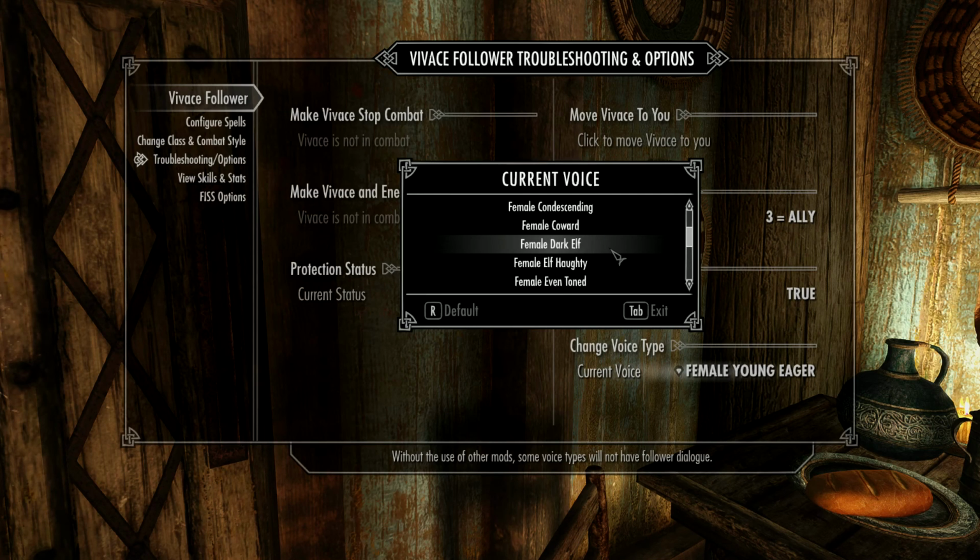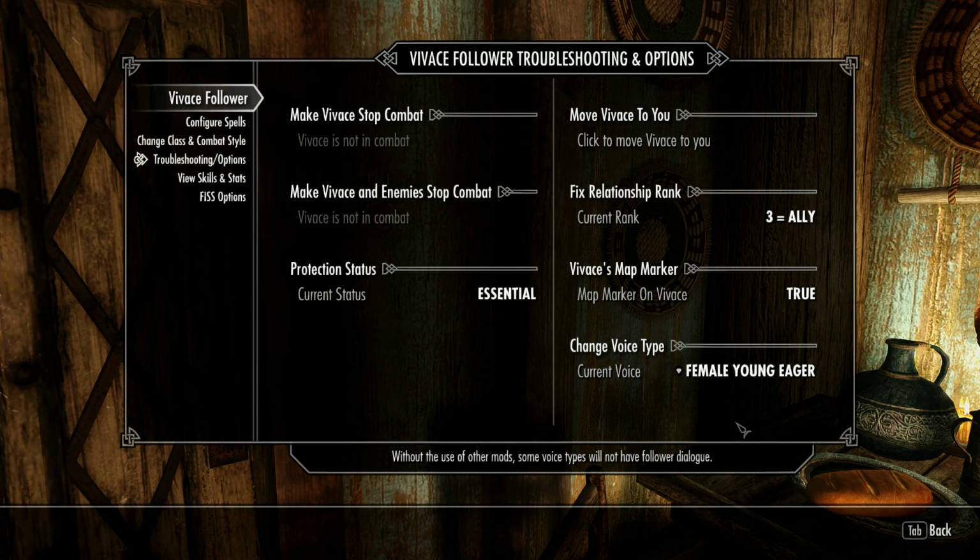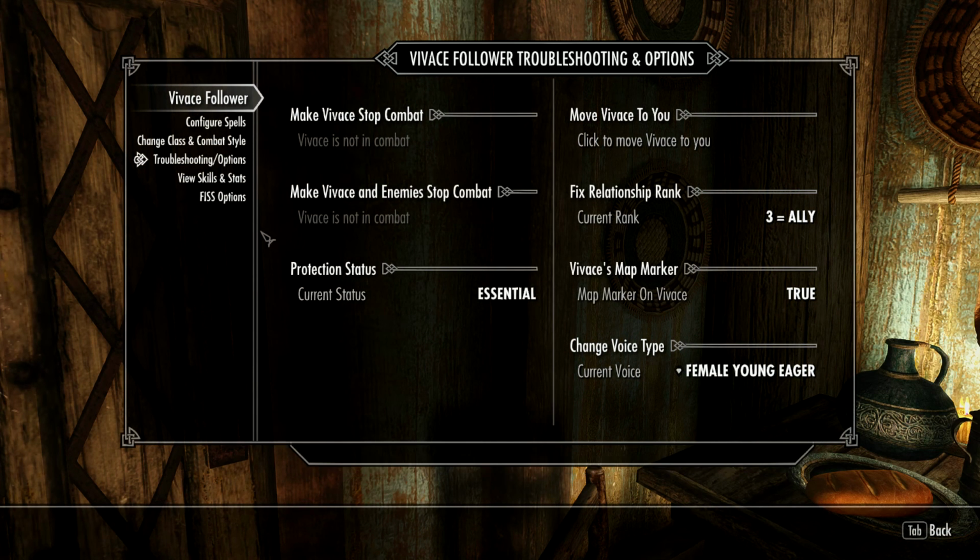I know that may sound a bit weird to some of you, being able to hear her talk as an Argonian, and then a Dark Elf, and then a Nord. But that's why it's there. You don't select that option upon install anymore.